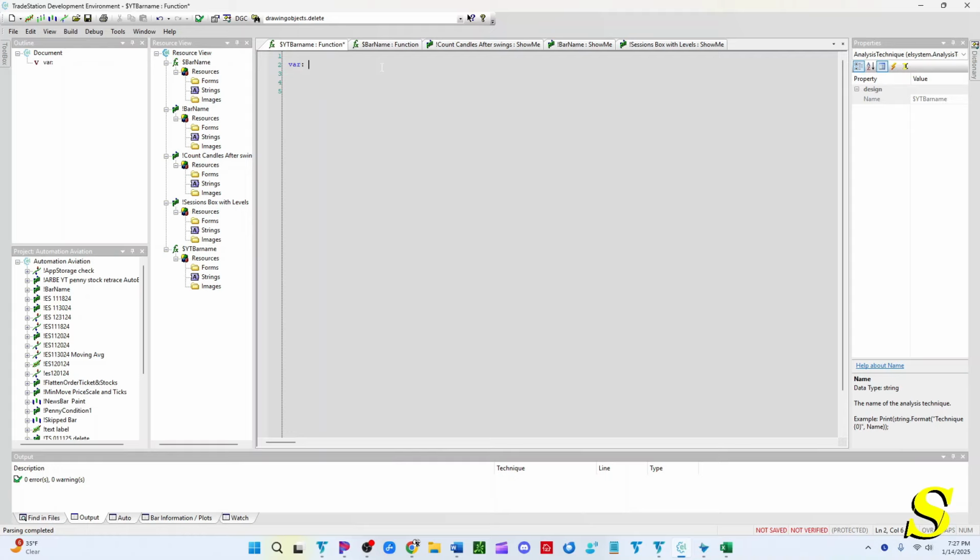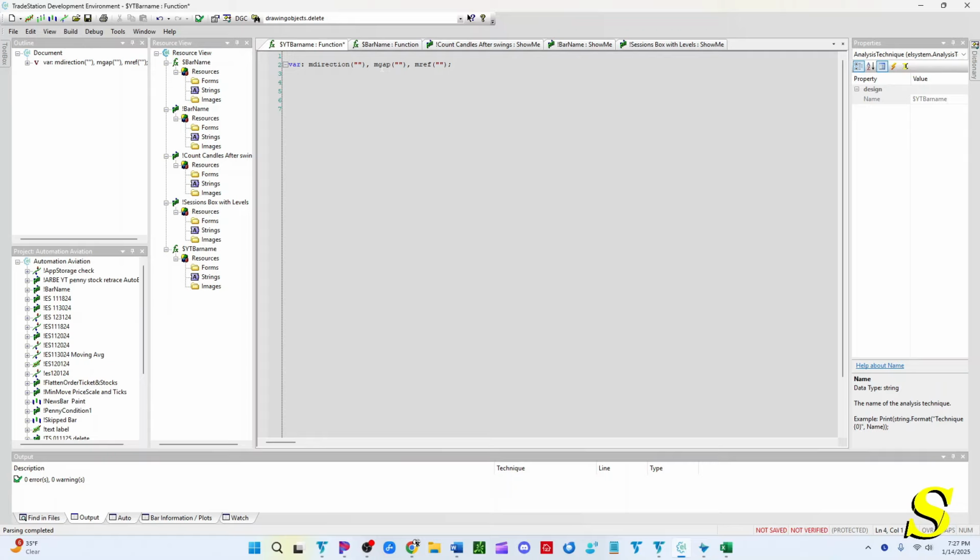I want it to have a gap component, whether or not there's a gap between one bar and the next, and I want it to have a kind of naming component. So for a variable, we're going to put m direction, and then m gap. And these are not inputs; these will just be variables.